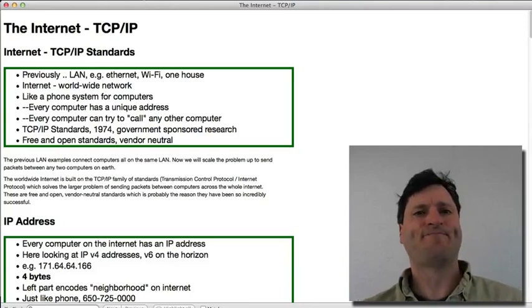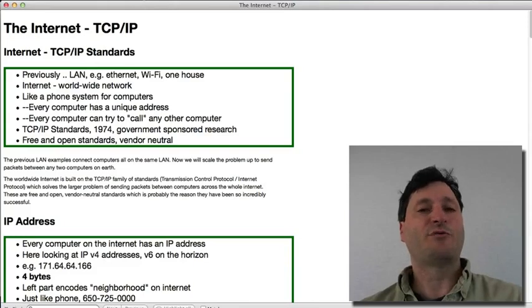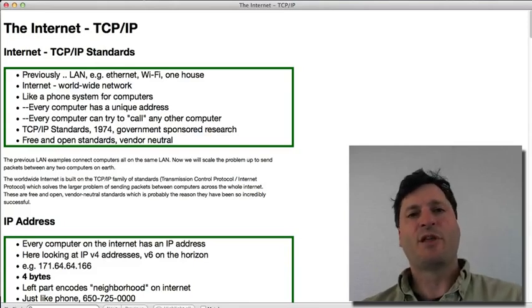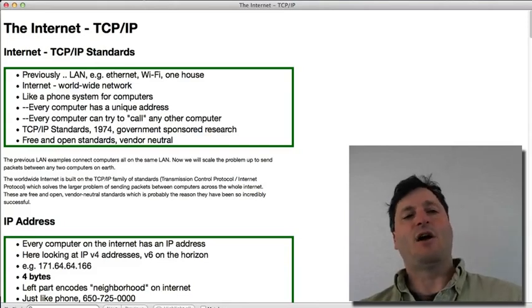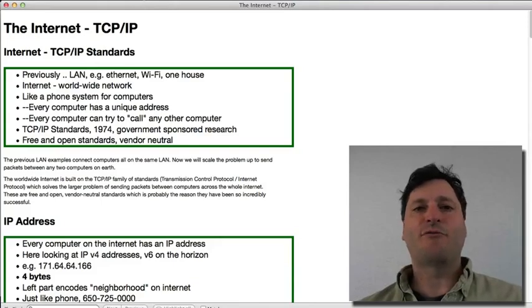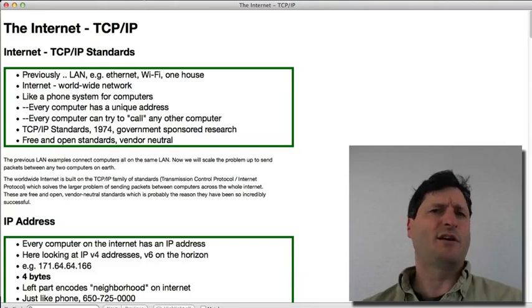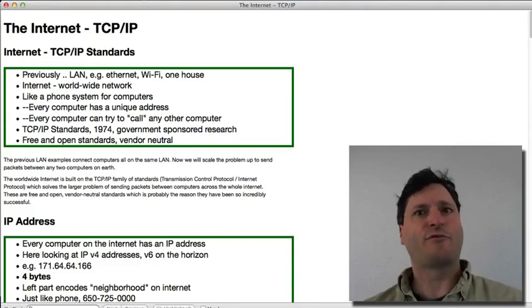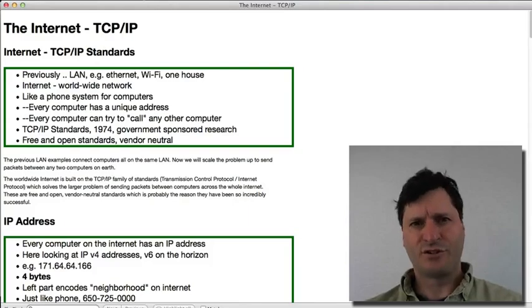How does that work? So the worldwide internet is based actually on some government-funded research in the 70s from the United States, creating some standards called TCP/IP. And TCP/IP are free and open standards. They've obviously been enormously successful. They're not proprietary or specific to any vendor. Anybody's free to implement these. And one of the lessons of the internet is that for basic infrastructure like that, you want a lot of different organizations to use it and feel they can build on it, and having it be an open standard is really the way to go.